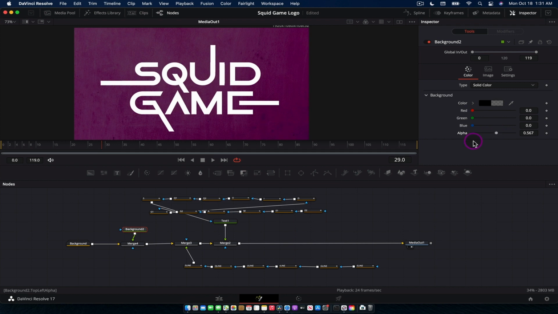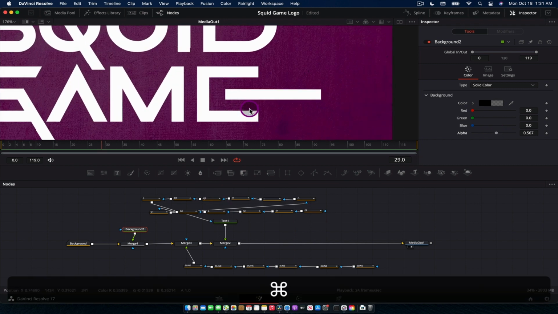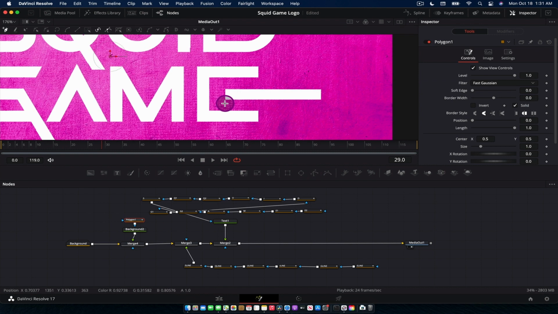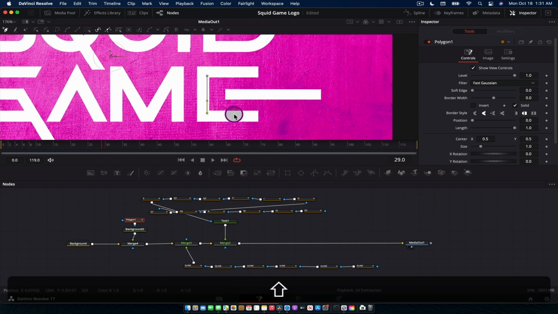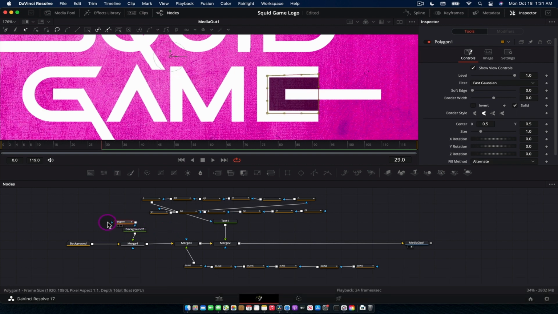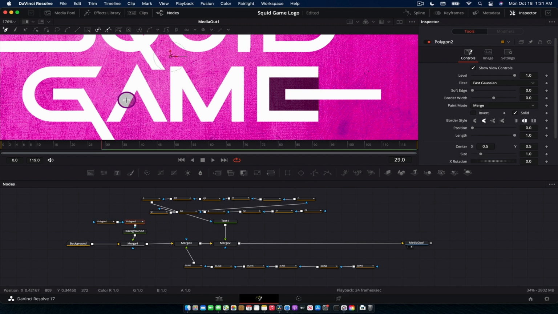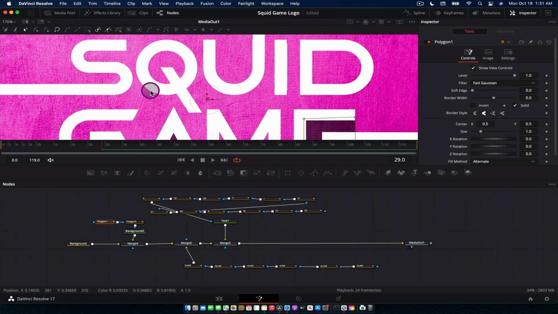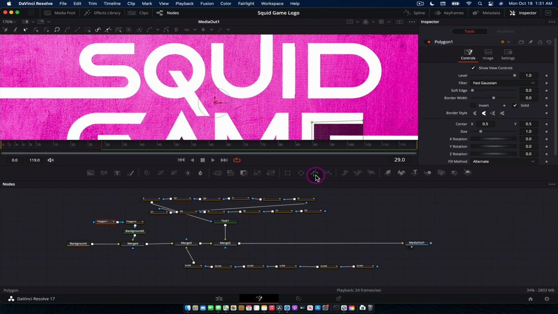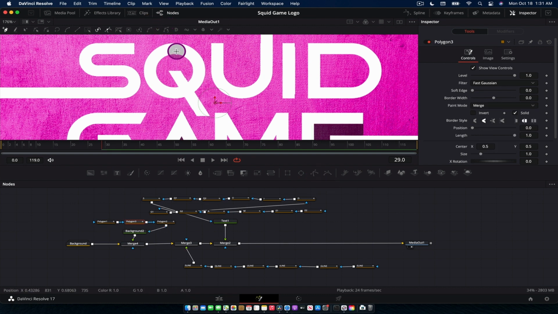Nice. And then literally, with the background selected, we're going to use the polygon, and we are going to create shift, shift, shift, shift. Click. With the polygon selected, we go another polygon, and we can do the same thing for the A. And then again, with the polygon selected, actually for this one, it doesn't really matter to be honest. We can just use polygon again, and we can just click around the Q as best you can.